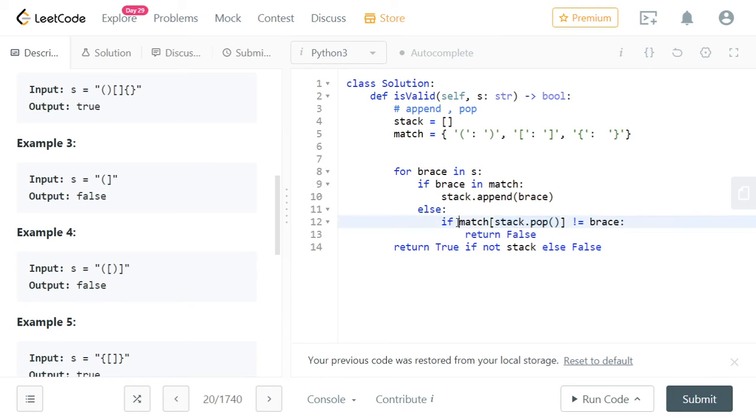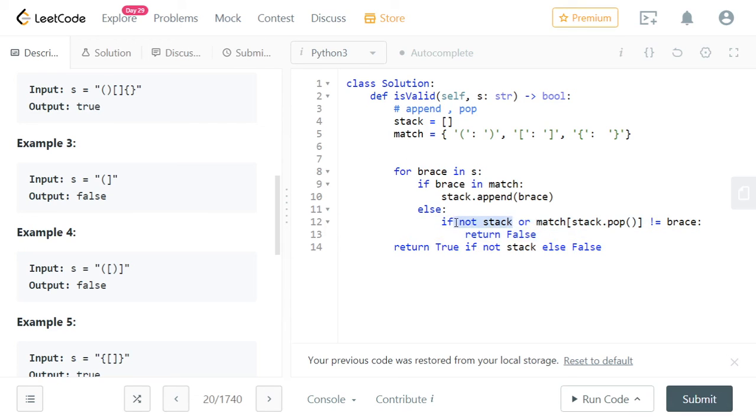So we want to check if there is a stack. So here not stack will be here. If not stack, like the stack is empty, we return false, otherwise we just go on.